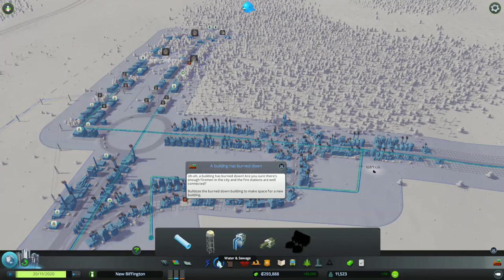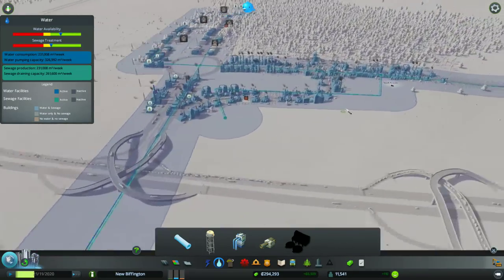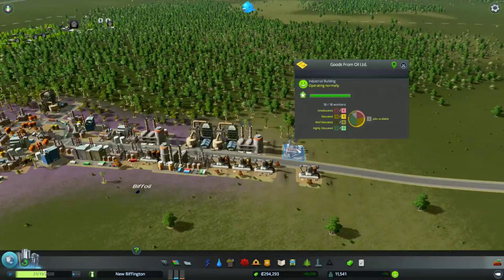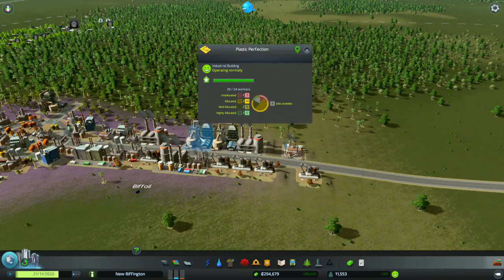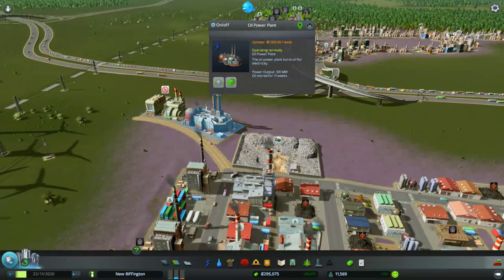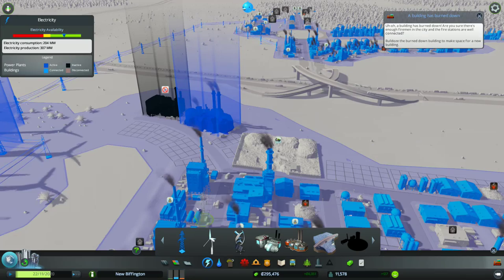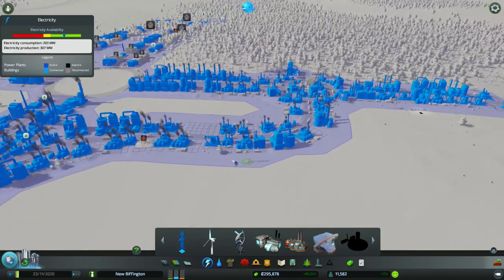Right, let's take a quick look and our water and electricity is fine. We've also been collecting oil now. If we look over here, Biff Oil has been building up. So we have all these guys here that are making all sorts of oil, which means our oil station now has oil stored for weeks. So what I'm going to do... Actually, no, I'm not going to adjust anything. We're going to leave that as it is.